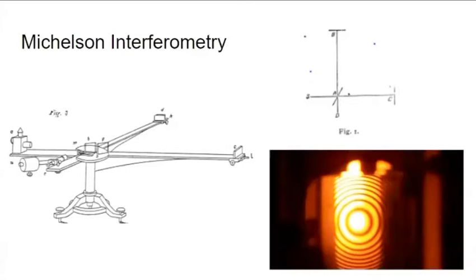So the idea of interferometry is that a light beam will be split in half by a beam splitter and then sent down two arms. In the original case, these arms were perpendicular to each other. At the end of each arm is a mirror which reflects the light beam back. The beams are recombined, and then that combined beam is detected by either a detector or is simply shot onto a screen, and you can see the interference pattern. The idea behind interferometry was that a small change in the path length of the light would impact the interference pattern by constructive and destructive interference and the phase shift of the light as it has to travel a different length before it's combined and detected.